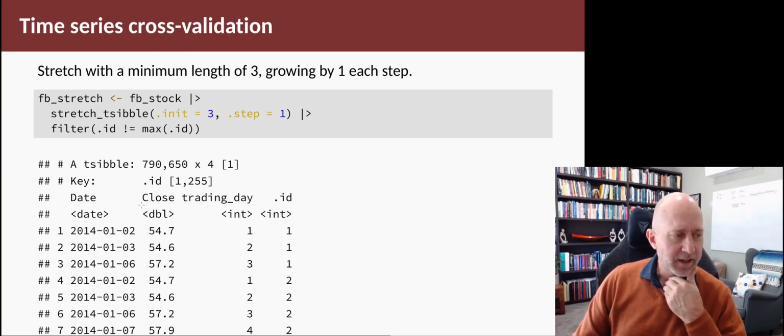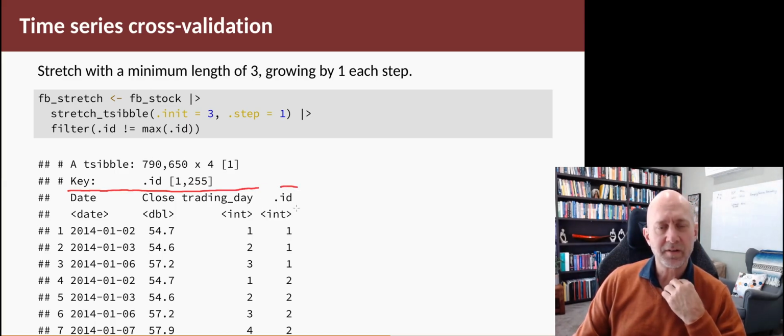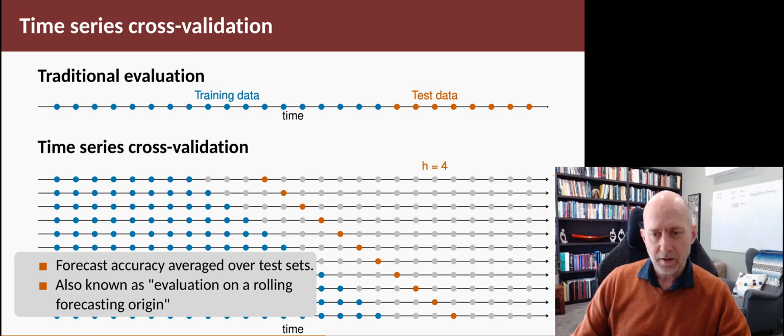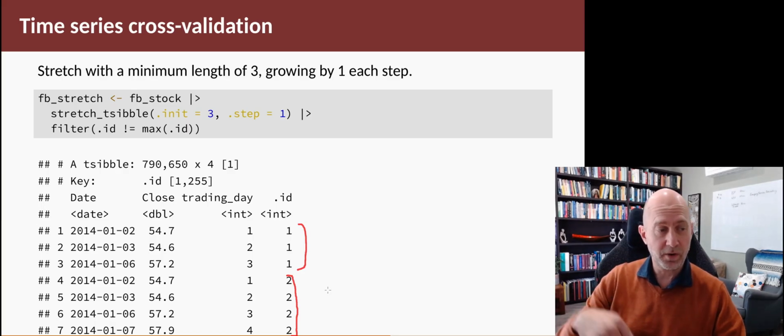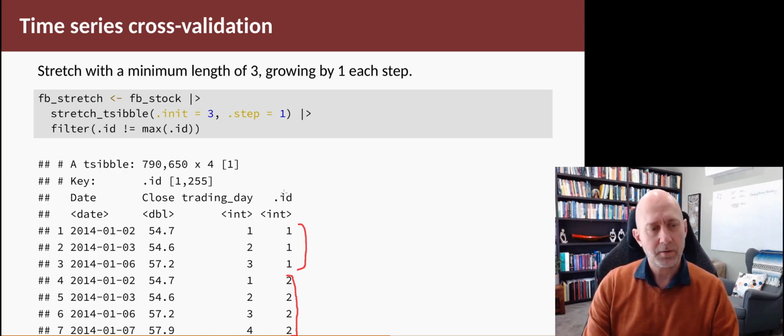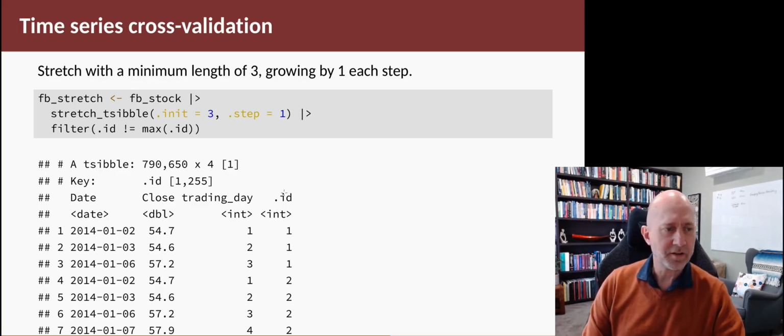Now you'll see that this has created an extra column in my data set. So the first three columns are exactly as they were before. My new column is called the ID, which corresponds to which row of this graphic we're in. So this would be ID 1, this would be ID 2, and so on. So you can see for ID 1, I've got three observations, the first three. For ID 2, I've got the same first three observations plus an extra one, the fourth observation. So my second training set is four periods long, and so on, all the way through. So you get a lot of repetition here, and we have 1,255 different splits of the training data and what follows, the test data.